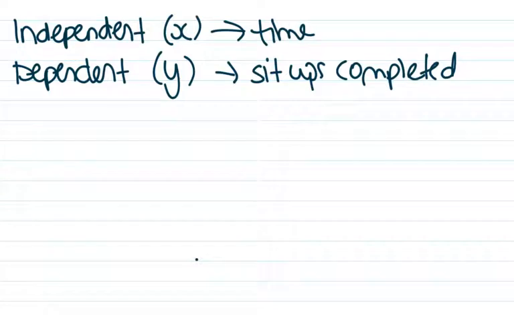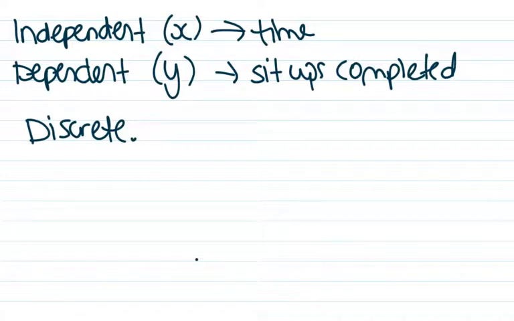So we can look at time, and time you can have parts of a minute, so that would be continuous. But then if we look at the number of sit-ups she did, we're not counting if she did 1/8 of a sit-up. We're only counting how many whole sit-ups she did. So that's discrete, and because one of the variables is discrete, we call this whole thing discrete. Okay, so that's that blank there. So this is discrete data.